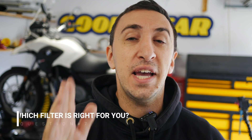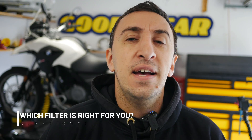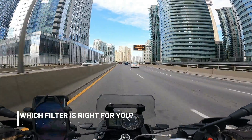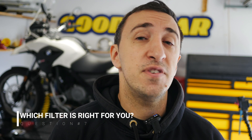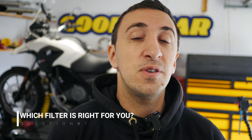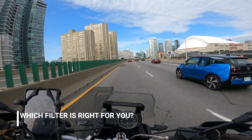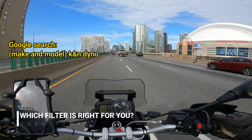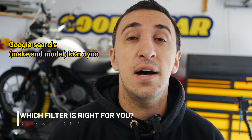So which filter is actually best for your motorcycle? The filter's job is to get as much air in and keep as much crap out — but which one is best for your particular bike? Truthfully, it comes down to application. I'm not the biggest fan of paper filters, but I'll use them on lower-powered machines where I don't care about performance. If you want your vehicle completely stock, that's the right option for you. On my more fun vehicles and my work vehicle, I prefer the K&N. I do get a little better response — whether it's psychological or not, you can actually look up dyno tests on Google for your motorcycle model and see charts showing the performance increase.